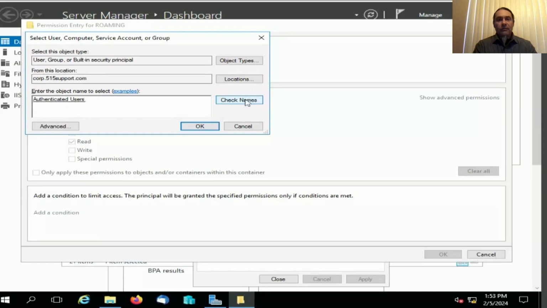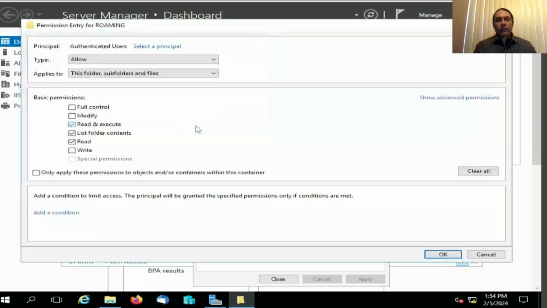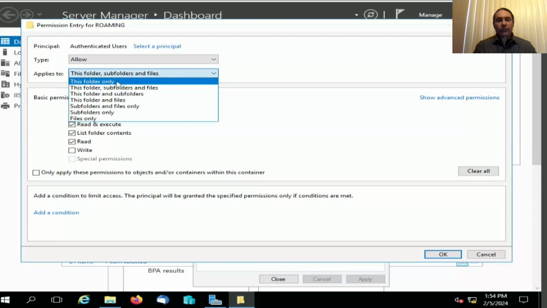Check the names. Now we see it confirmed by underlining authenticated users and select OK. And when it says applies to in this drop down box here, we're going to go this folder only.